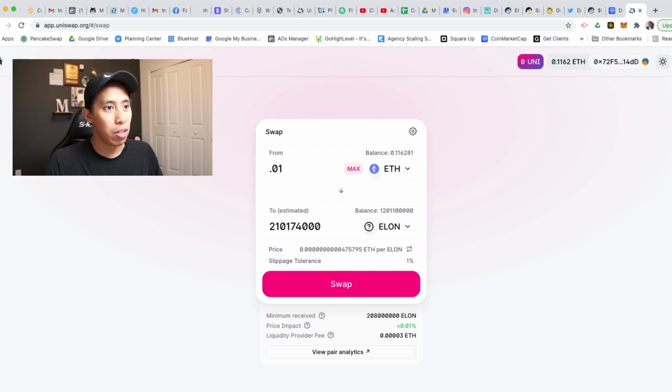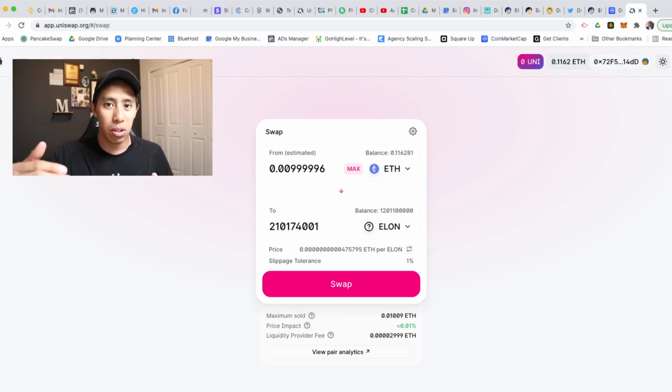So when I buy 0.01, typically you have to adjust this slippage tolerance, but I'll show you a trick. If you come in here and type in 1 and change that last 0 into a 1, you'll be able to bypass the slippage. If you don't do that and the slippage doesn't work, the trade will attempt to go through but won't be able to, and then you'll be charged those high Ethereum fees.